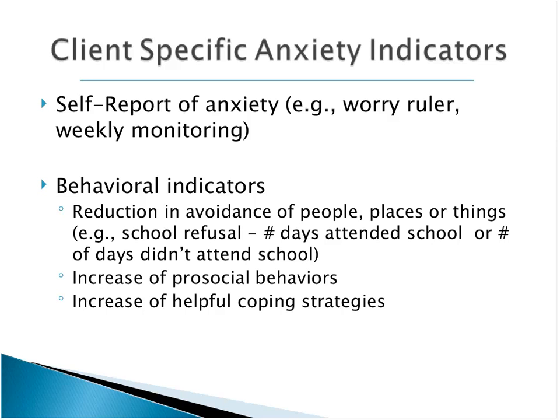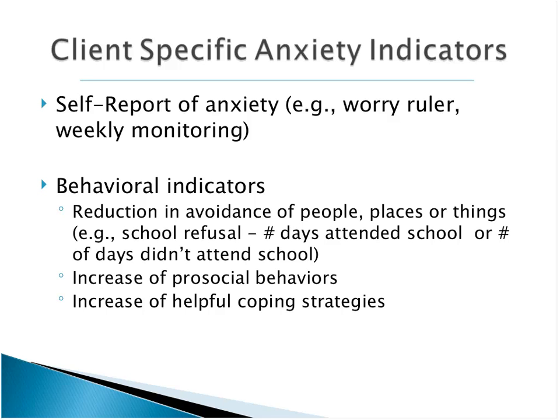And so really behavioral indicators are reduction in avoidance of people, places, or things. So really, are we looking at the person measuring school refusal, number of days attended at school, or number of days that the person didn't attend? Another behavioral indicator that I like to measure is an increase in pro-social behaviors.